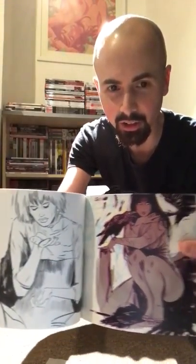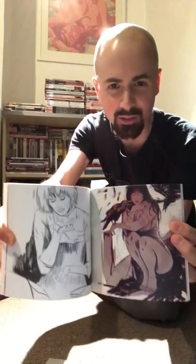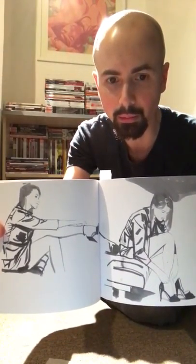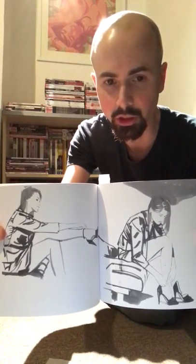She's got a really cool Jessica Jones and Judge Anderson right at the beginning. Basically all the pages in this book are worth looking at — they're all really gorgeous. This one is Chris from Blade Runner with a little mouse there as well, which I think is really cute. And this sort of native American or witchy Morrigan-type character with a crow or raven on the side also looks really cool. I really like this one because the action is captured really well — just a few simple lines of this lady putting on her shoes, which I think is really gorgeous.